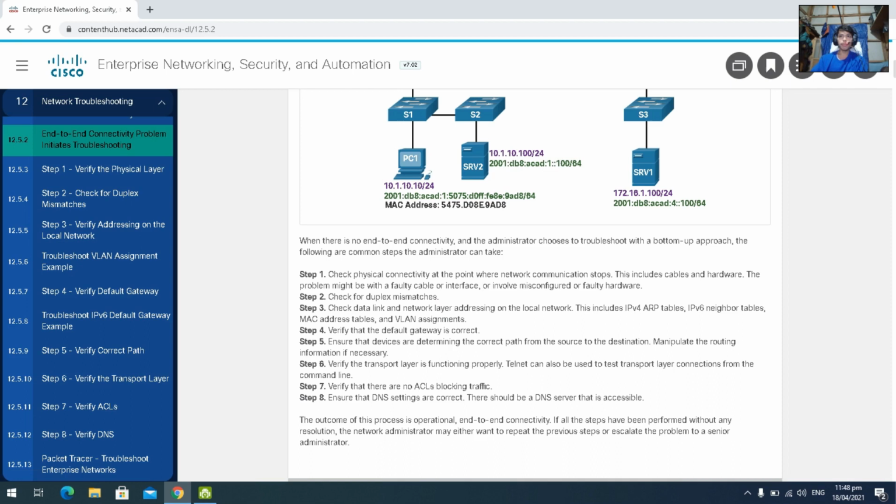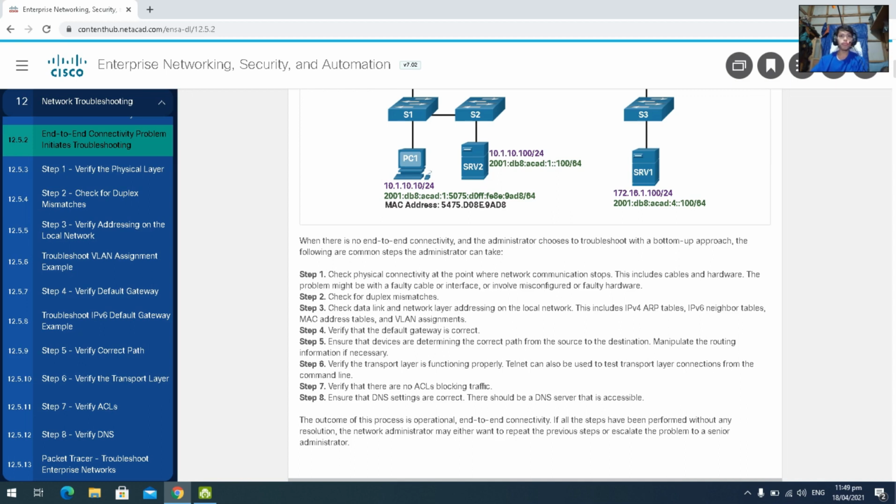Include ang IPv4 ERP tables, IPv6 neighbor tables, MAC address tables, and VLAN assignments. Then ikapat, i-verify na to ang default gateway if it is sakto ba or dili. Then ang kalima, i-ensure na to na ang devices kay gidetermine niya ang correct path from the source to destination.